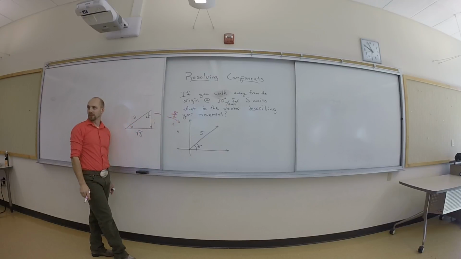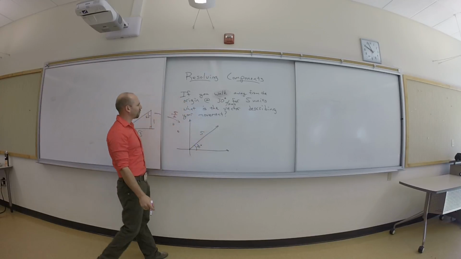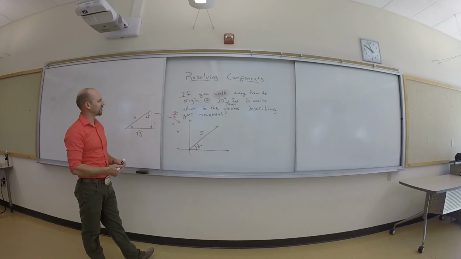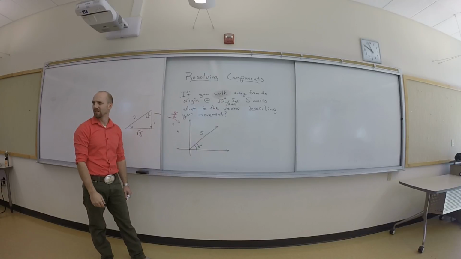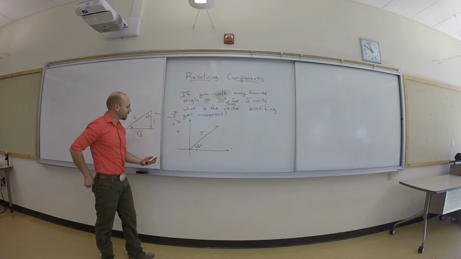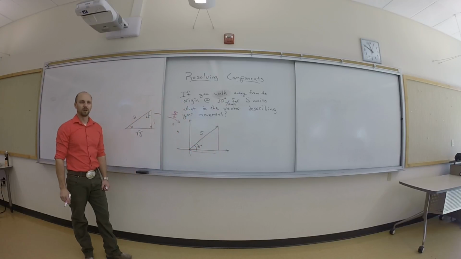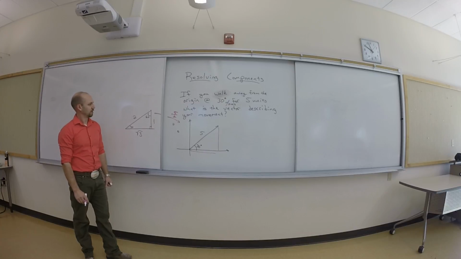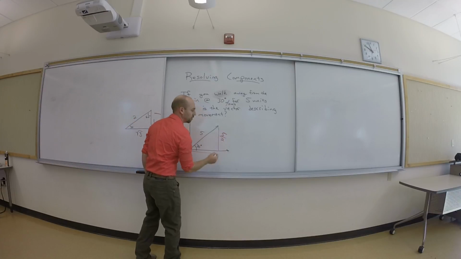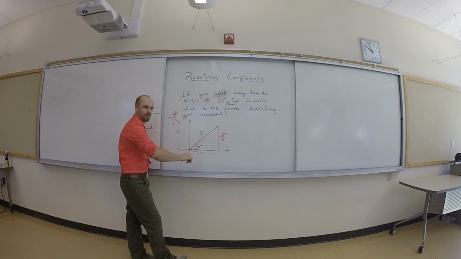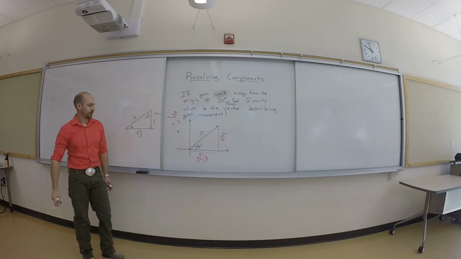Okay, see that? That's the kind of similar triangles approach. So what are the components of the vector I'm looking for? So there's this picture, right? Why did I even start doing this triangle? You find the x and y. Oh yeah, I need to define the x and the y, right? So that's like this distance and this distance, yeah? Okay, so what are those now? 5 root 3 and 5. I think this one's 5 over 2, and this one is 5 over 2 times root 3, or 5 root 3 over 2.